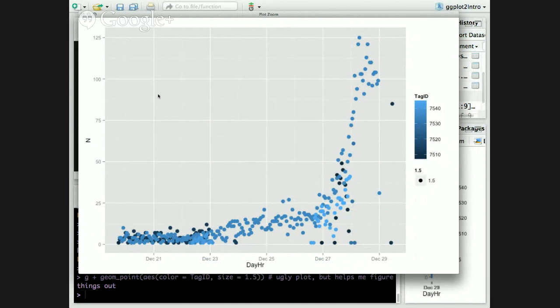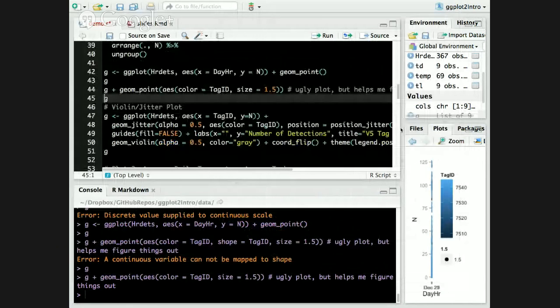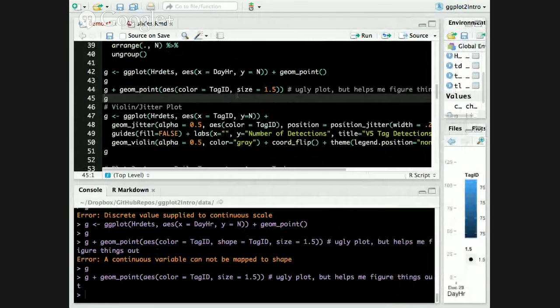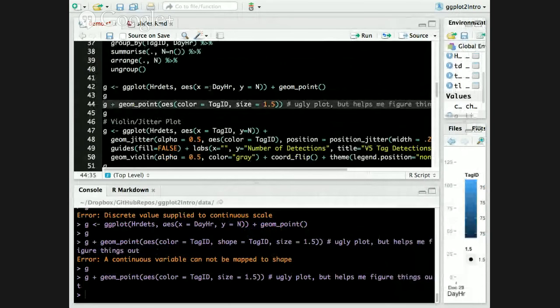All right, so back in your code there, all that stuff you have in the second geom point thing, that color, that tag ID inside, could that just be up in where you add geom point in the first? It sure could.